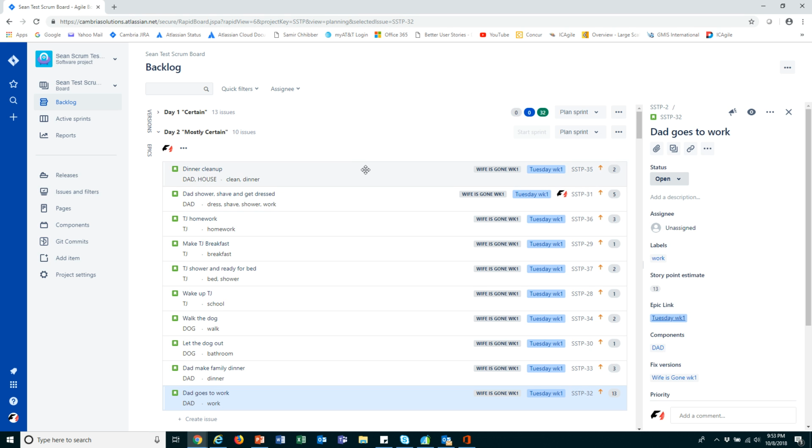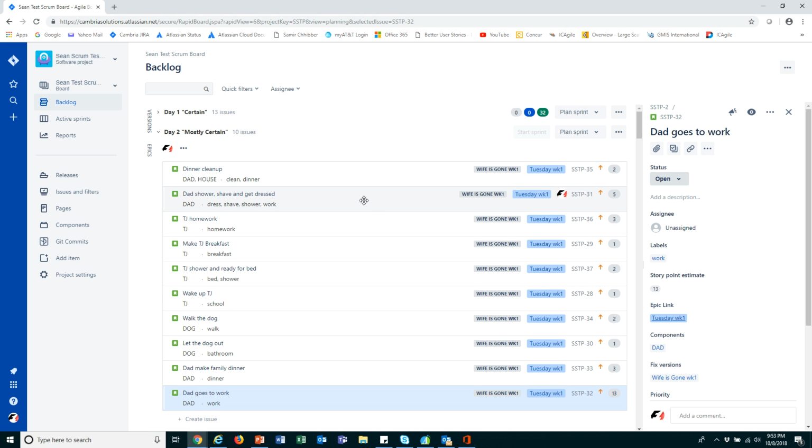So obviously the story at the top is the one that we want to focus on first because it's the one that's been identified by the team and by the product owner as being the highest priority story. But the team looks at this story and they say, well, it's a 2, and that's probably a little bit low for us. We think that we can take in something a little bit bigger.